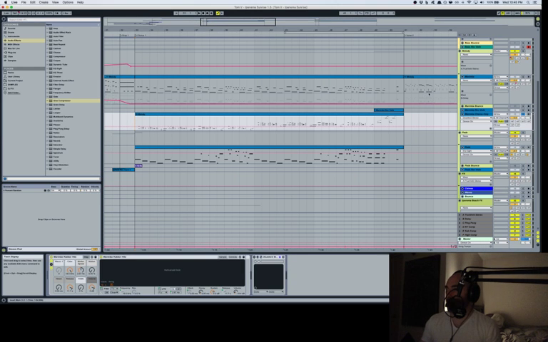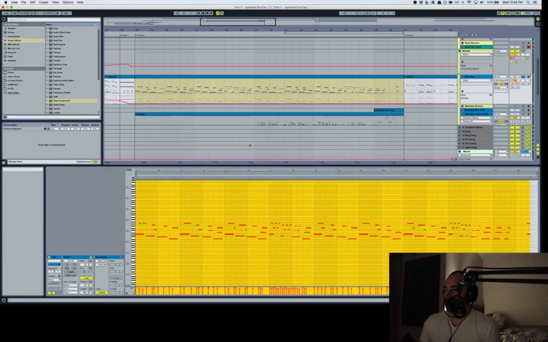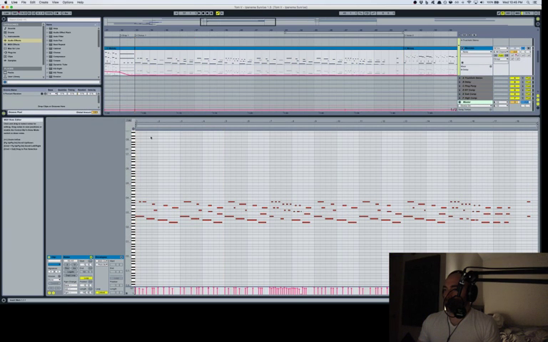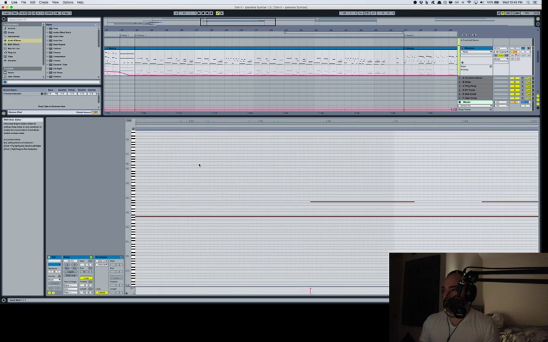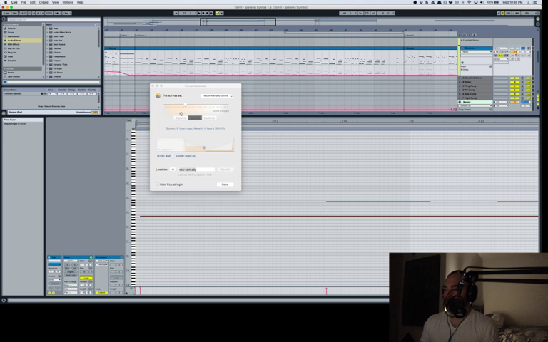So I might mess with that more or do some cool harder compression on the high one. Let's just tighten this up a little bit. I played this in and I haven't done any type of cleaning up on it, so this isn't working for me. I'm gonna blast this. All right.